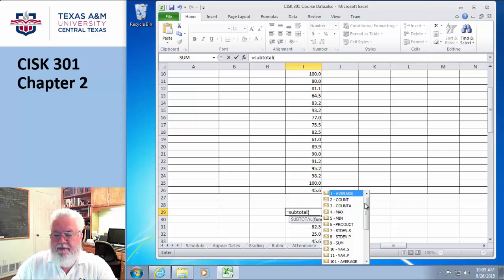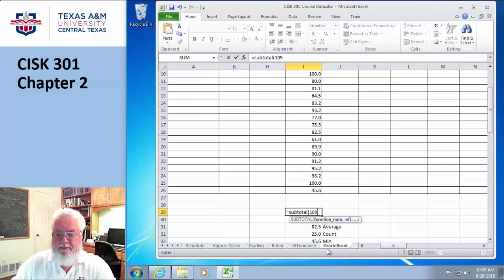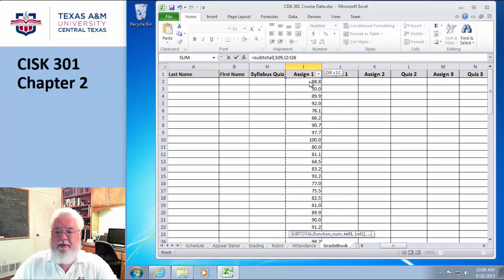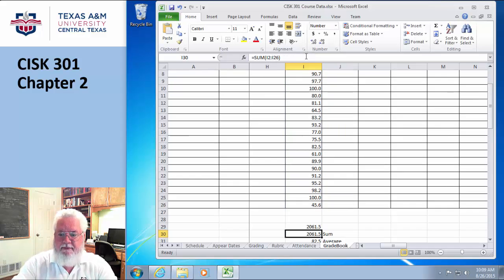Or I could pick it off this list, which is a little weird because it's down at the bottom. And 109 means sum. So I'm just going to double click on this to make it come in. If I didn't know it was 109, this would make a little bit of sense. And then a comma. And now I have to do the very same range of rows we did before. Okay, so I'm going to grab this because I don't like typing, remember? I grab this, then go up to here and close the parentheses off.